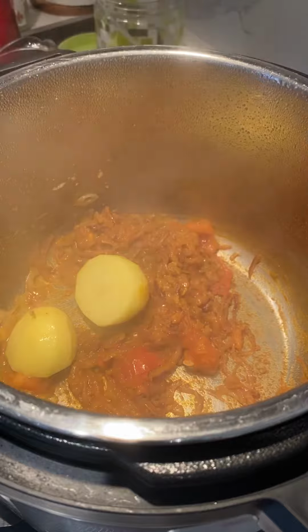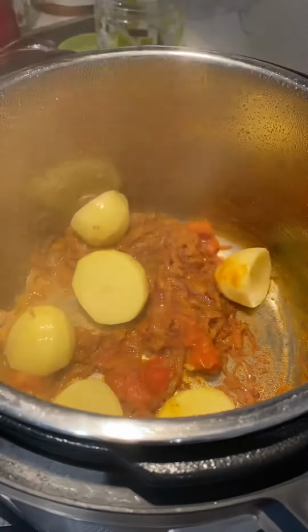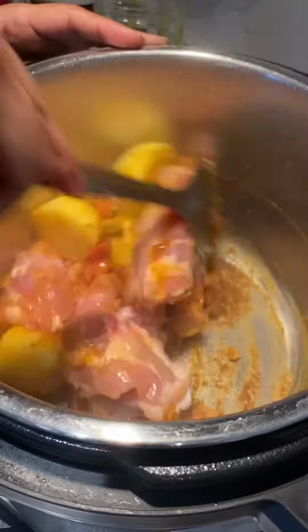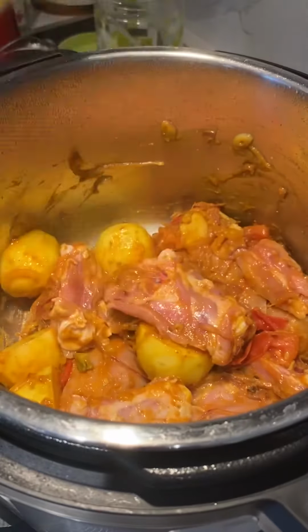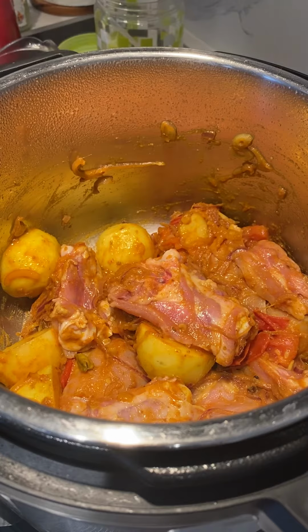It's an optional thing that you can add, but Bengalis always add potatoes to chicken curry. And now here goes the raw chicken. I'm using bone-in chicken, about medium-sized curry cut chicken. You mix everything in, add salt to taste. If you're adding potatoes, you would need a little more salt. If you're not adding potatoes, a little less salt.